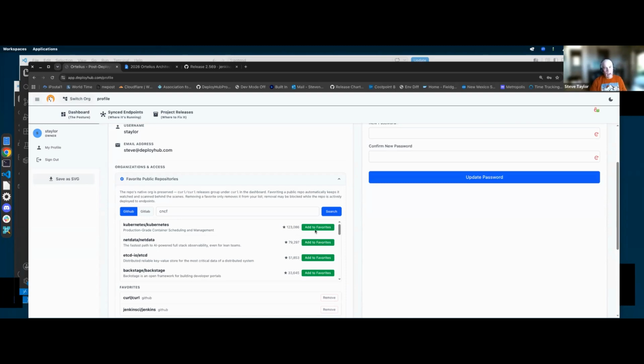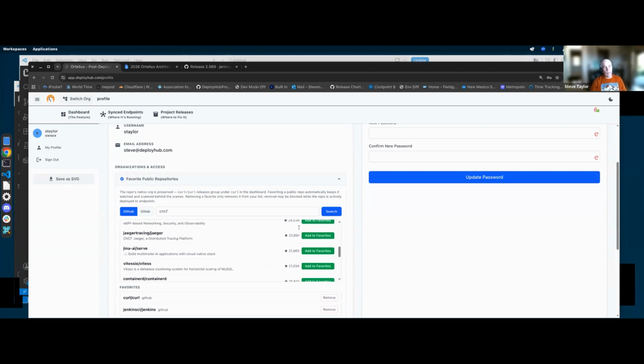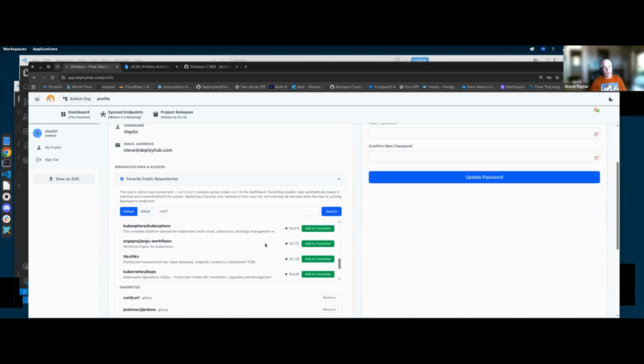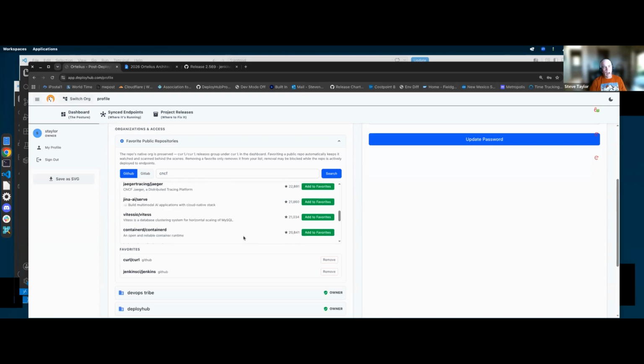If I wanted to start tracking Kubernetes, I can add that in at that level. We'll be able to add any of these favorites, and when you add a favorite, we'll start scanning those repos in the background for releases, and the next step is to look at the GitOps part and the deployment piece.